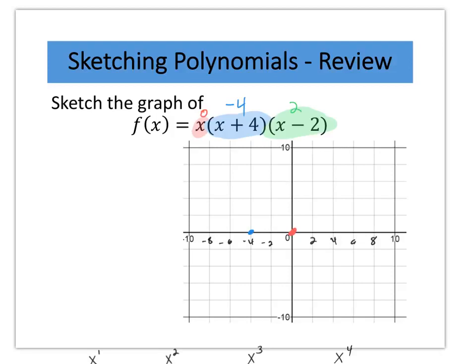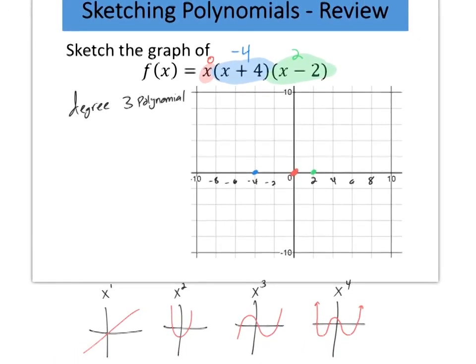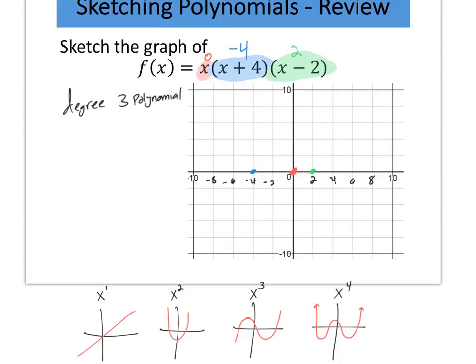So I got 2. So I graph a spot at 2. Well, this is a degree 3 polynomial, which I know is going to look like x to the power of 3. What does x to the power of 3 look like? It starts down, it goes through each root, and it kind of has just one big squiggle. So I'm going to mirror the x to the 3. Up, down, back up, and it goes through each of those roots exactly one time.